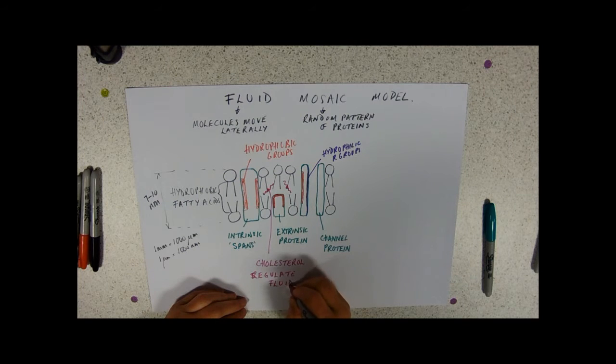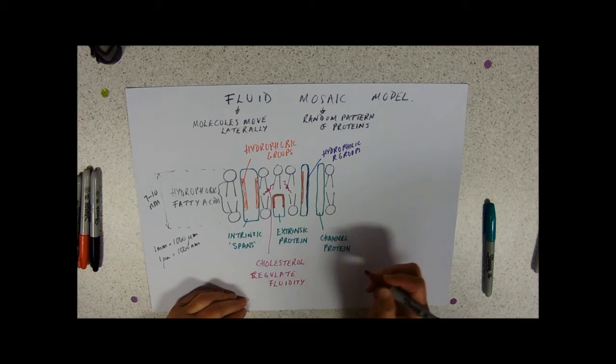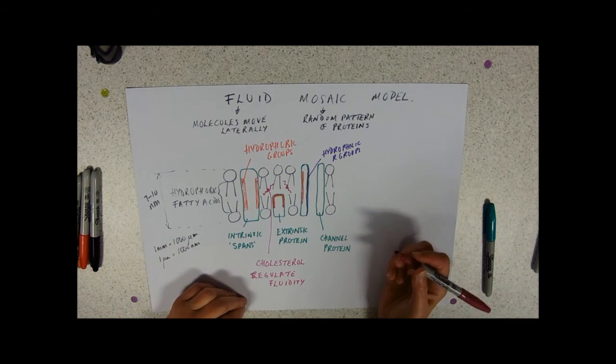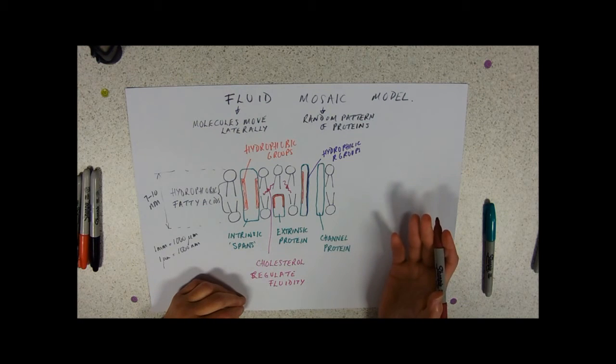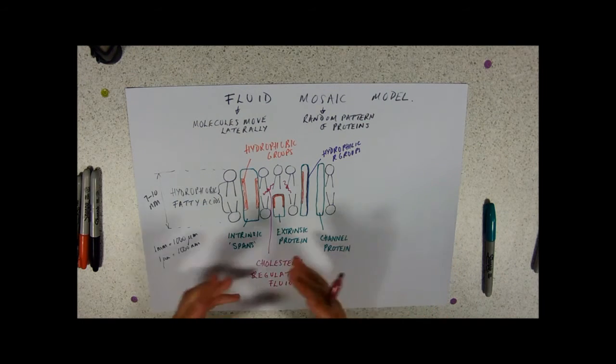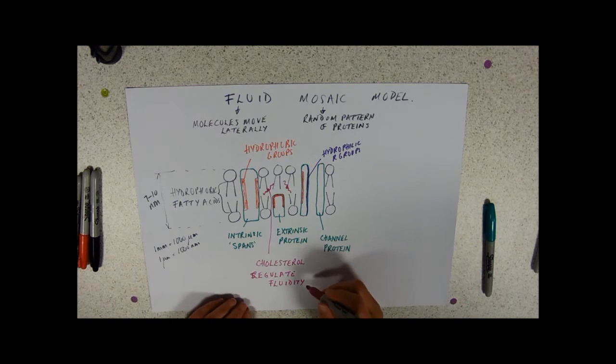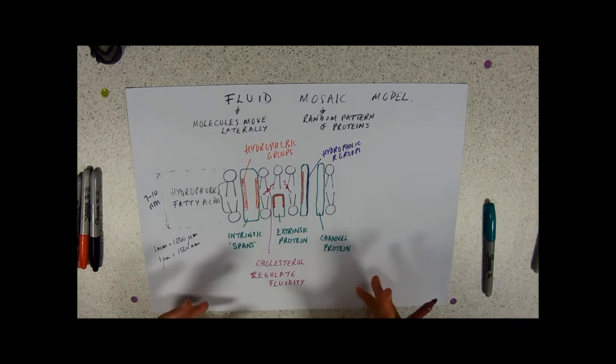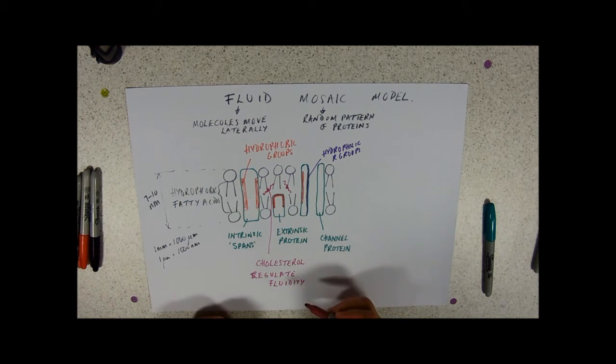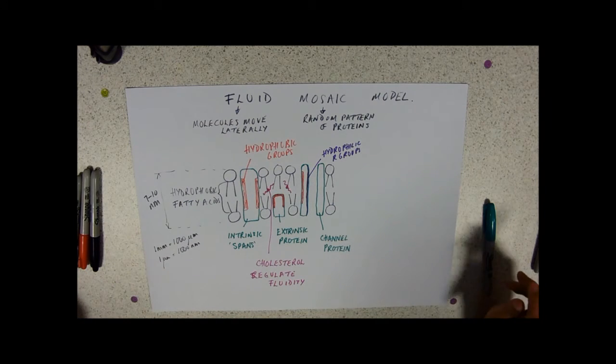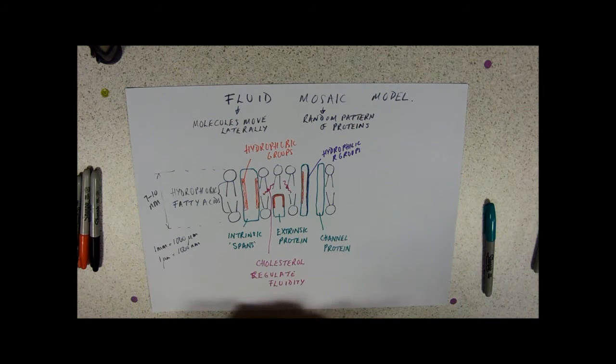Now, if you've got the textbook, it says that it makes the membrane rigid. Membrane is never going to be rigid because it's made of these, you know, most of it is fatty acids and quite flowy. But you can get a more solid rigid structure by having more cholesterol in. The less cholesterol you've got in, the more fluid the membrane will be. So, we're going back to our last sort of little components.